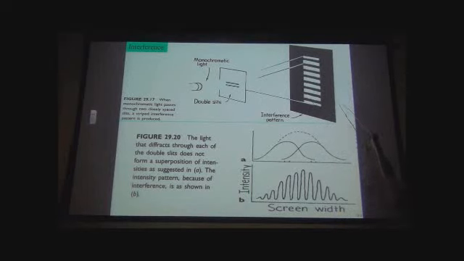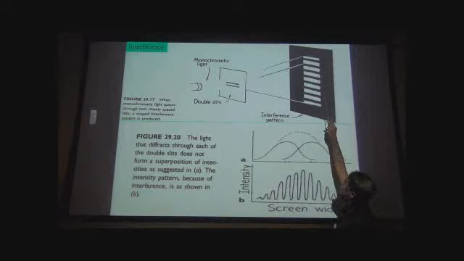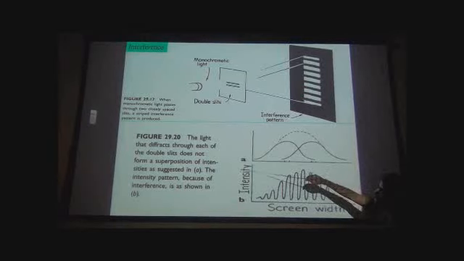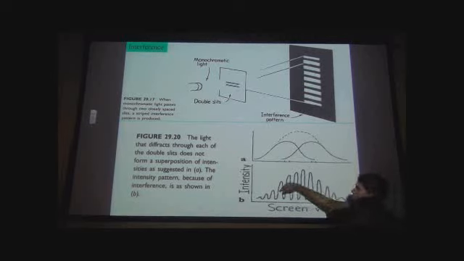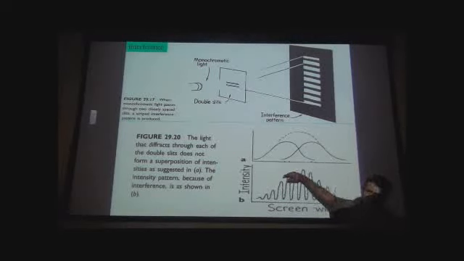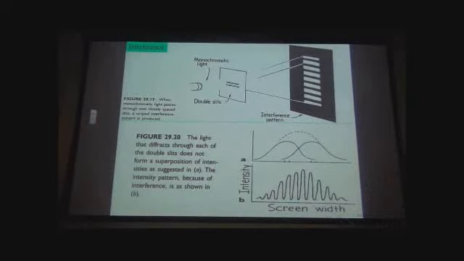Bright, dark, right? If you did a cross section across this, drew a line like this, and looked at the intensity along the y-axis, you'd end up with a plot that looks like this. Intensity on this axis versus the screen width, and you end up with all these peaks with an envelope function superimposed. So this is bright, dark, bright, dark, bright, dark, just like we see here. This is in the presence of interference, which occurs if you have monochromatic light of exactly the same wavelength, frequency, and so on, coming from a laser, for instance.